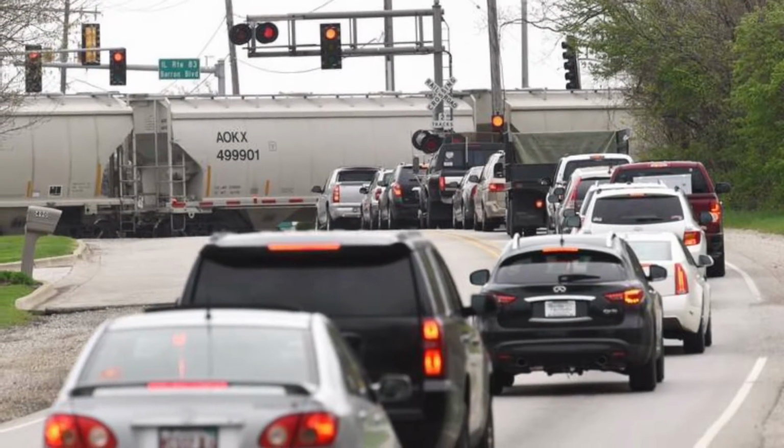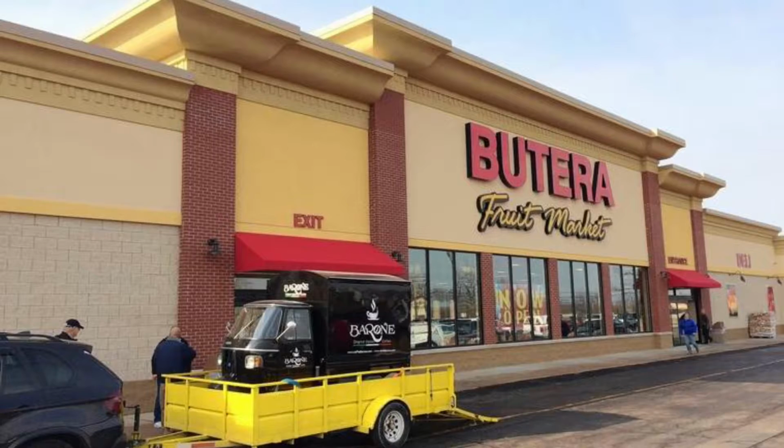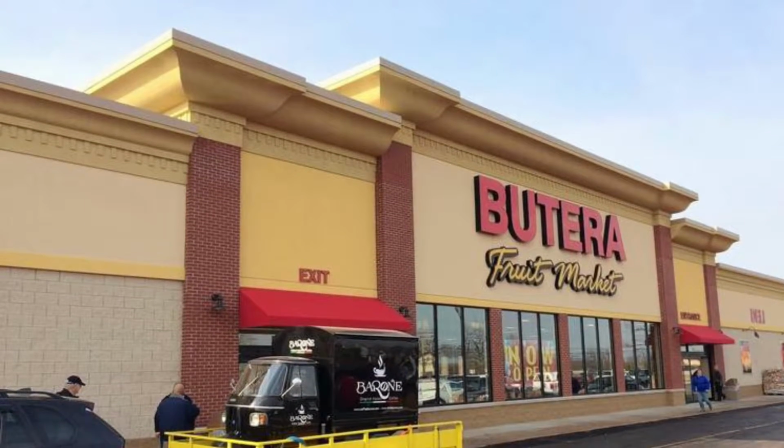Being a trustee is a part-time position. We have village board meetings twice a month, on the first and third Tuesday of the month. The Thursday before the next week's meeting, we receive an email meeting agenda. We have to read through the material and contact the appropriate village employees with any questions. Once in a while, we receive an email from a citizen with a concern about traffic, road conditions, or streetlights. If I can't help, I will contact the village personnel who can. We do get invited to grand openings, like the Butera grocery store.